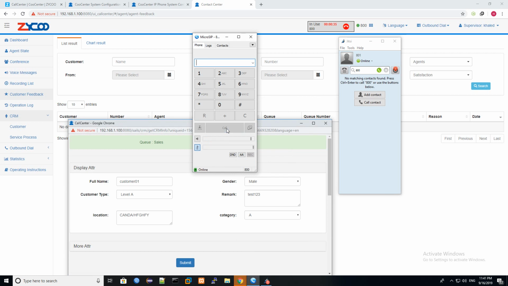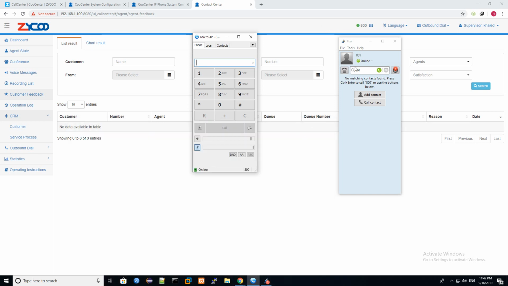Please rate this call. Excellent, please press 1. Average, please press 2. Poor service, please press 3. So I will select 3. Please let us know the reason for your dissatisfaction. Please press 1, poor service. So I will select poor service. Press 2. Thanks for your comment. Goodbye. So now the call finished and the call center told me thanks for your comment.